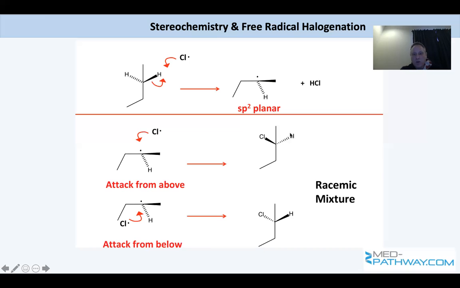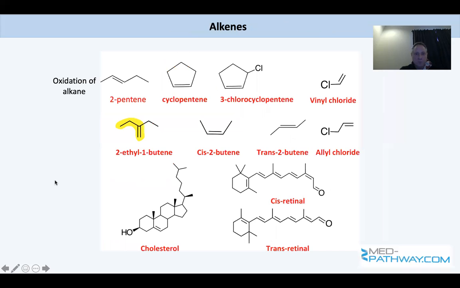As a consequence, the product is actually sp3 hybridized, but now it has four different groups bound to it. So what you've done is you created a new stereo center, and what you generated is a racemic mixture, because the probability of attacking from the top is the same as the probability of attacking from the bottom. So the amount of R would equal the amount of S. And so free radical halogenation can actually generate new stereochemistry. So you always have to take that in mind when you're considering any biological or chemical reaction. So there's the S and the R.